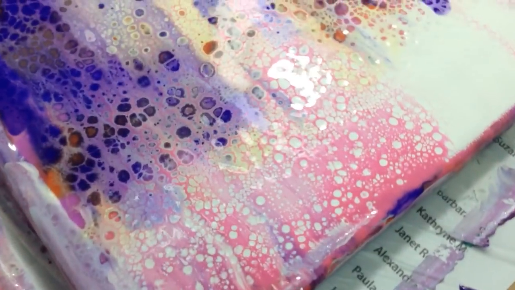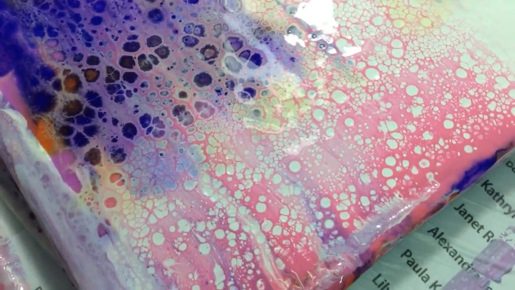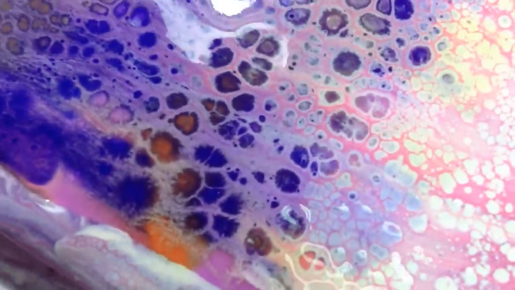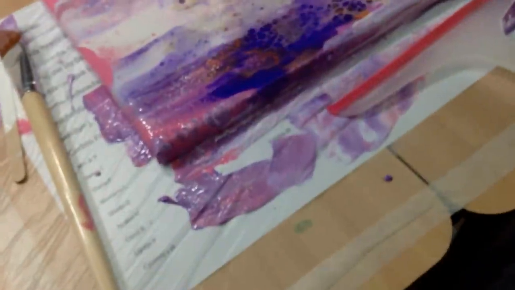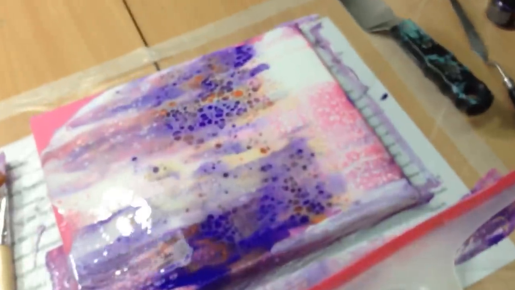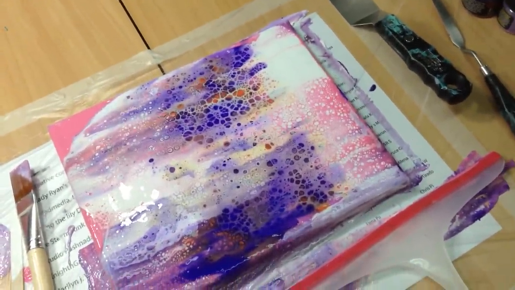But I really want to get this on cups pretty fast because I didn't expect this table not to be level. I think the only thing that the PVA does is the outline of the cells is a little hairy, if you know what I mean. But I'm not saying it like I don't like it, it's just different. See the hairy cells? But other than that, I think they are kind of beautiful. I wish I had my other iPad because that one does a lot better job of close-ups. So I'm going to put this one up. And I am going to clean up again.